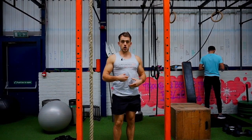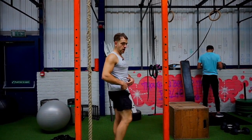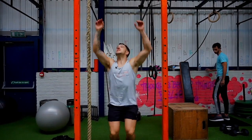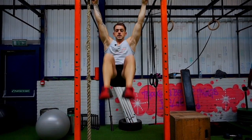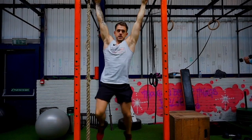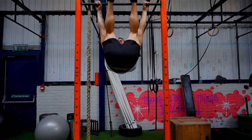So your actual core does this type of movement. It's only a small plane of movement versus the hip flexor, which is a really large plane of movement. So, for example, you can do this movement and use your core, but you're going to be doing more of a movement where your bum's tucking up in the air rather than actually using your legs. You can do something called toes to bar, where you're coming all the way up, and that's going to be using your core muscles really well.